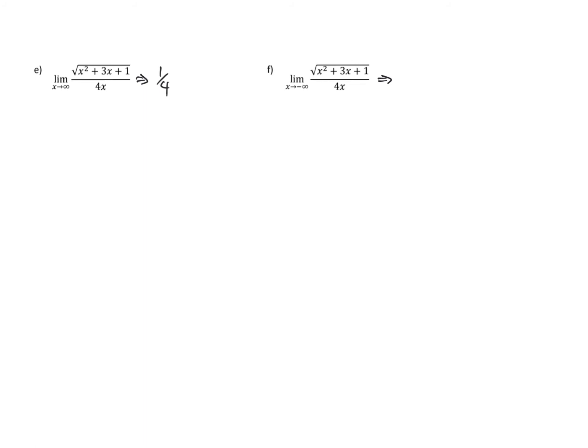No. What happens here? What happens if I substitute negative infinity right here? My negative cancels, right? So now it's positive up top. But what's going on at the bottom? It's going to be negative. So it's really like 1 over negative 4. We don't usually call it negative 4 in the denominator. We usually call it what? Negative 1/4. All right. Pretty good. So the sign cancels up top, but it doesn't on the bottom. Remember those from the other day?